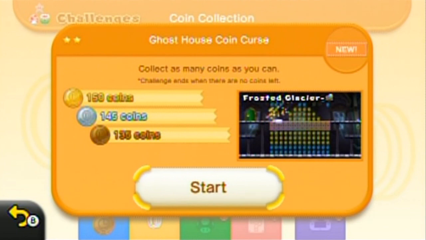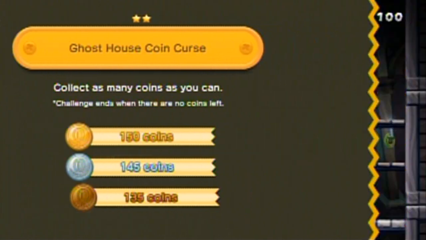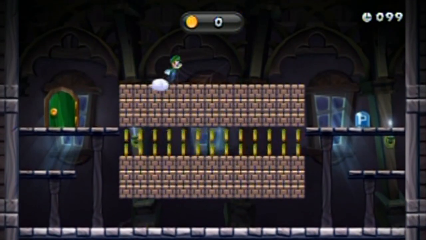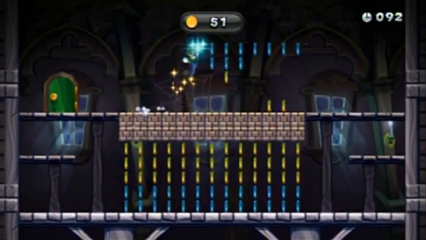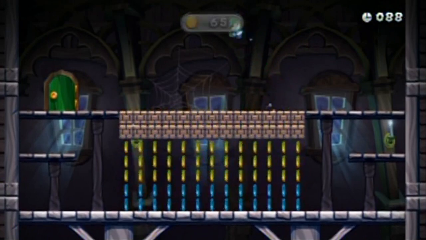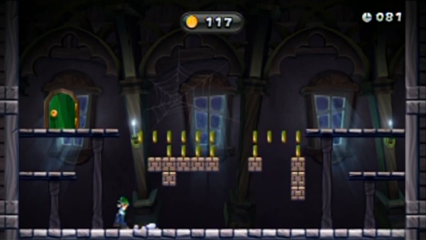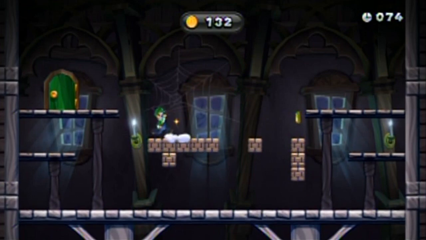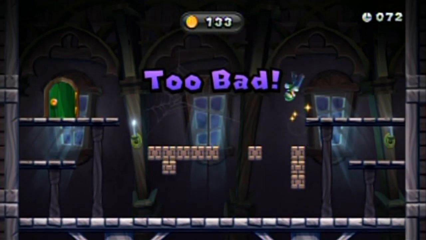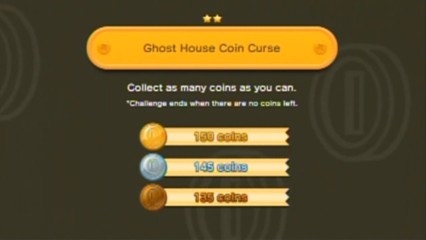I was gonna say gold house. What? Challenge ends when there are no coins left. All right, let's do this. Boop. Oh, jeez. Got blue coins plus gold coins and. Wait, how do you efficiently get the coins in the center, then? Does the switch come back? Or am I able to reset the switch of sorts? No, I'm not! Okay, so I gotta figure out a more efficient way to do that, I suppose.